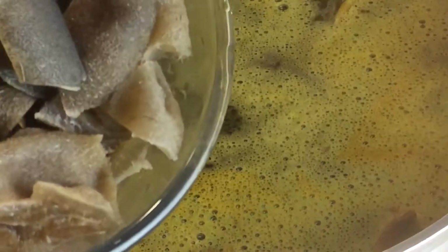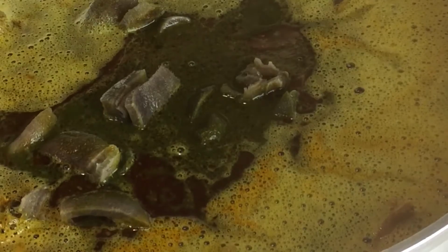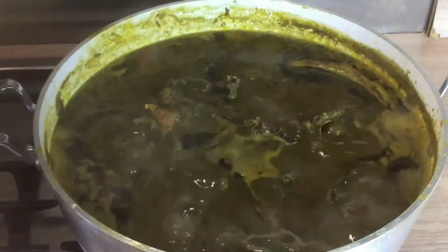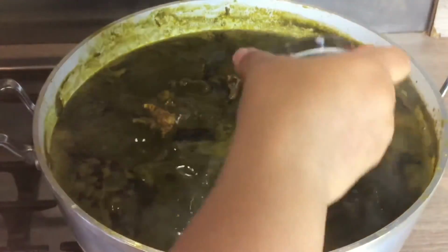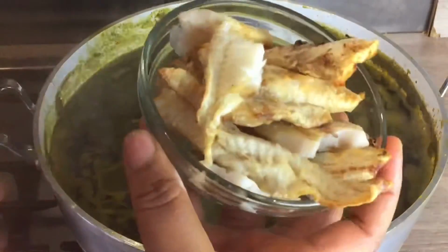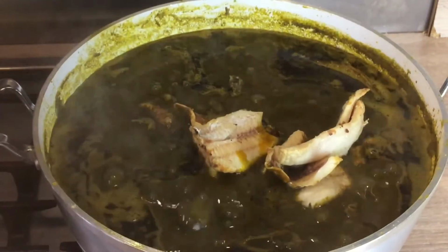This is the momo. The soup has boiled up, so we're going to be adding the remaining ingredients. This is iru. Alaska fish that I told you of, that I've not used before. I grilled it a little.